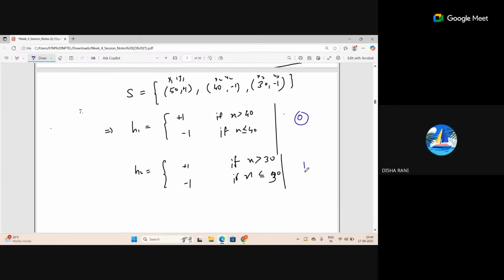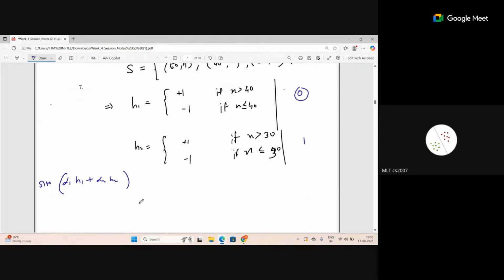So initially, what we are saying is the aggregation. The output should be what? Let's say alpha 1 times h1 plus alpha 2 times h2, kind of like that, right? And the aggregation should be the sign of this. That has to be my final output. So h1 does 0 mistakes and h2 does 1 mistake. So what does my algorithm say here?